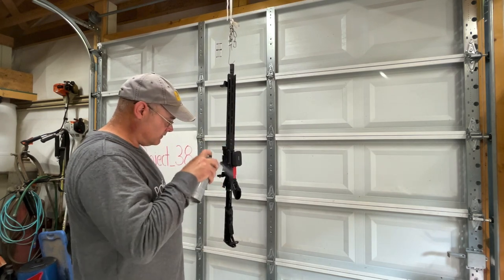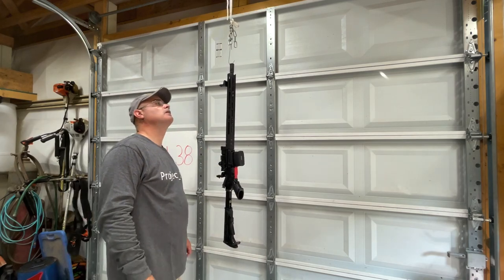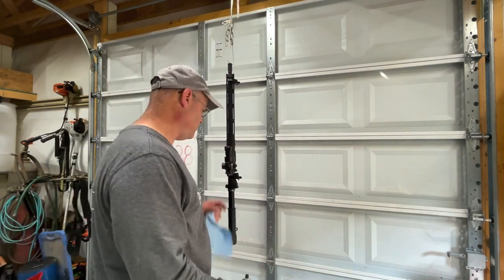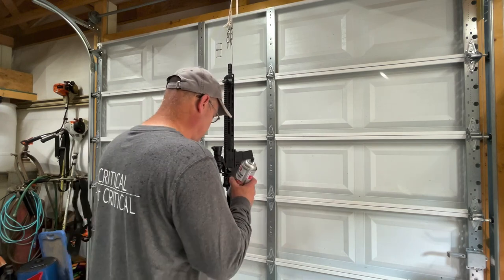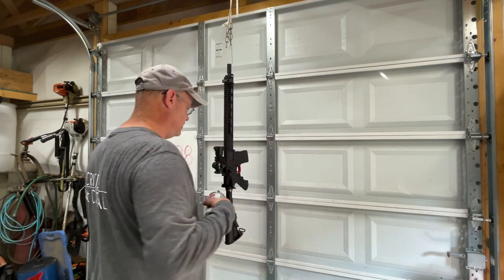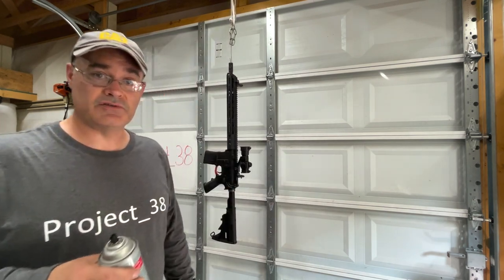Okay. I like that. We'll give it a few minutes to dry up. I'm going to put a fan on it because it's super hot in here today. This step is critical, folks. It's critical that you make sure you get this degreased properly. And the better material you use, the better your results.